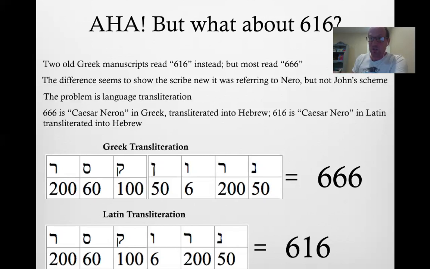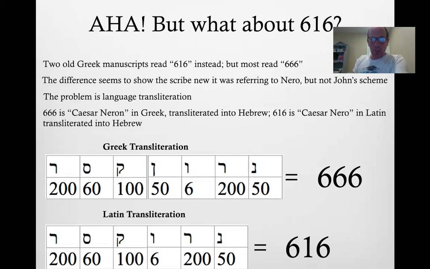I'll do 616. So it's a person making a correction, thinking that this manuscript they had had an error in it. And maybe we can talk about this a little bit more. It can be a little bit confusing. But whoever did that thought they were fixing a mistake, when in fact they didn't realize how 666 did fit into John's scheme. So their maths weren't as good as John's, to realize this is a triangular number, and that's important.